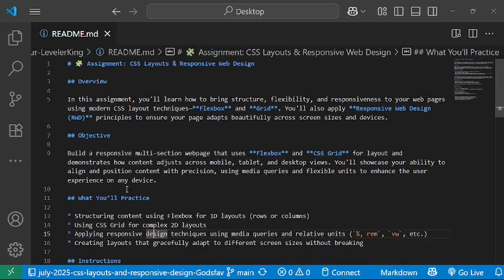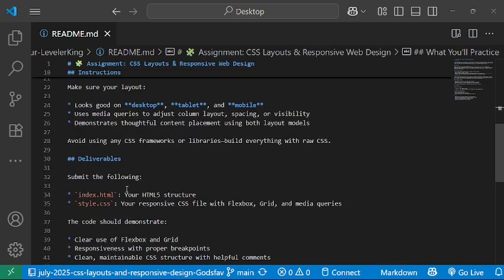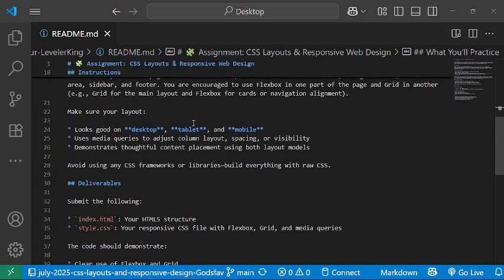Okay, so what we were actually asked to do, in the summary of what I've read and we've read together, and you've also read from your place, is to build a responsive multi-section web page that looks clean on desktop, tablet and mobile, using grid plus flexbox, and what's it called.